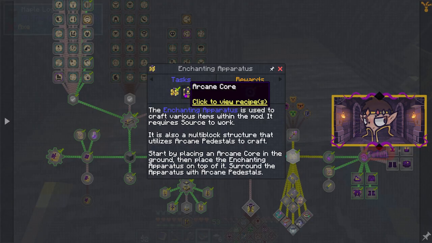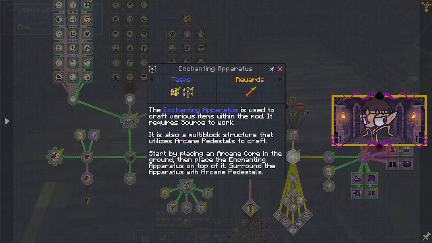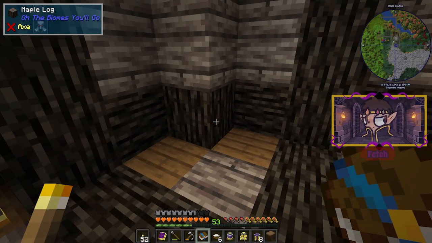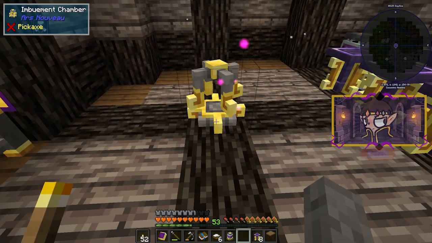Well, I think... Where's the core? Check the apparatus. But the core... What's this? The core is used for... is used to crush it. Also uses a multi-block structure that utilizes that. Start by placing the core in the ground and then place it. Do we need the core? We'll find out. Okay, so we're gonna do this.